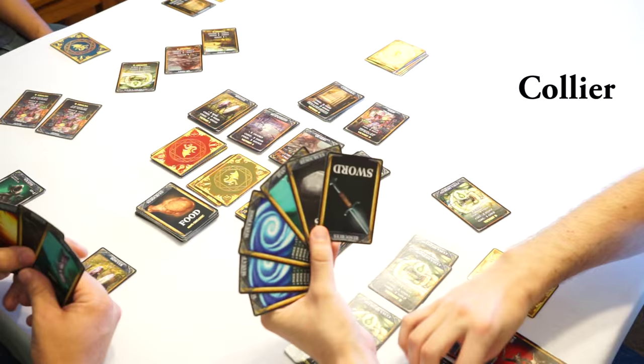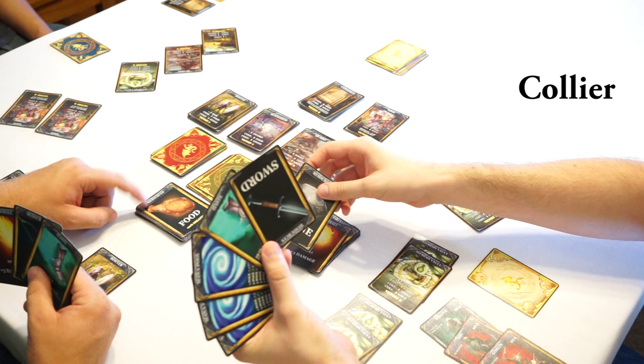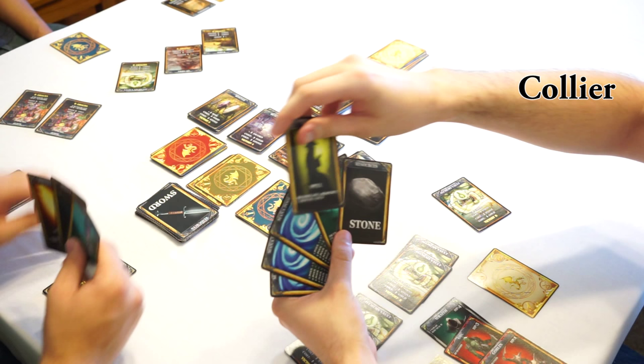And do you have more resources in hand to discard? I do. I will discard a stone. Right. Actually, I'll discard a sword. Okay. You didn't see that stone. And that will be it for me. Okay.